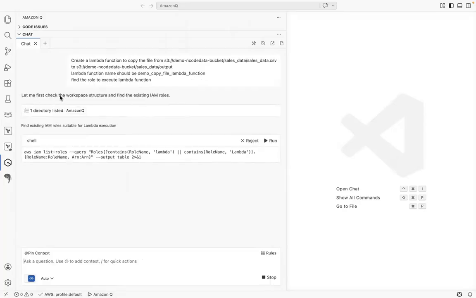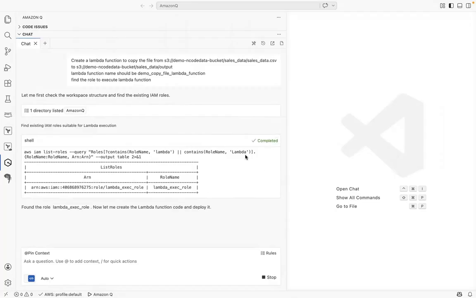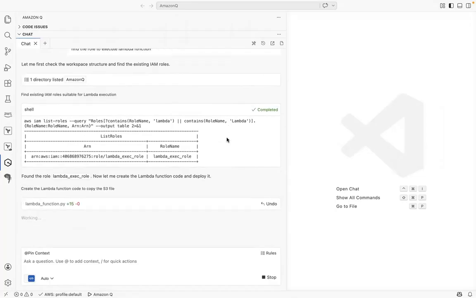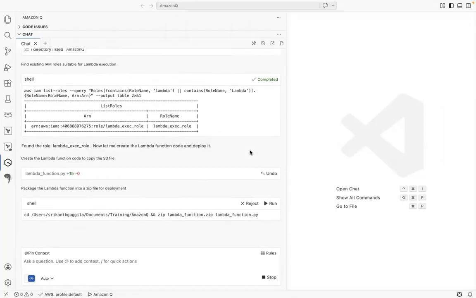First, it is checking the workspace structure and existing IAM roles. It is asking me to run this particular command to find the role. You can see Amazon Q will be able to create commands and generate the code, and you can run them.